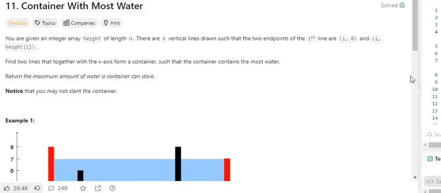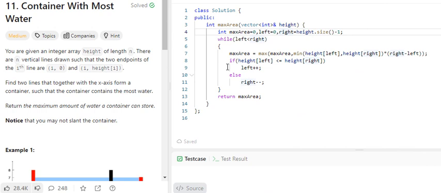Now let's have a look at the code. So here, as you can see, we have initialized the maximum area to 0, left to the leftmost bar index and right to the rightmost bar index. Then while left is less than right, we calculate the maximum area using the earlier maximum area and the minimum of heights. We are calculating height into width here. For height, we have taken the minimum of left and right heights, and multiplied it with right minus left, that is the width. So here we have calculated the area, and whichever is maximum we keep.